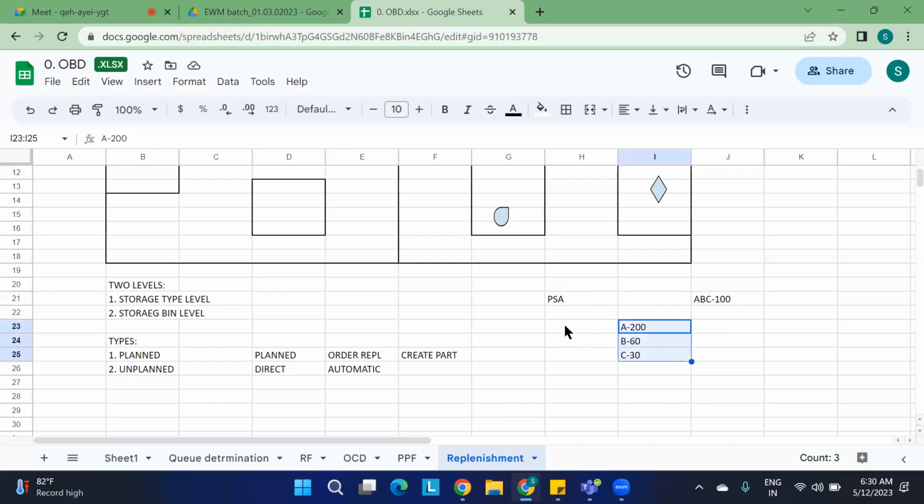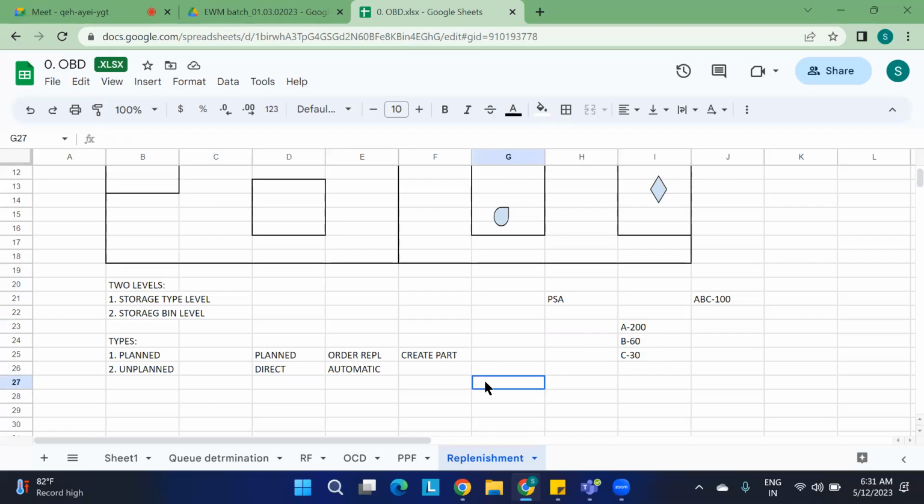Let us consider they might already have some stock here. A maybe some 50 quantities, B might be around 30, C might be around 30. In that case, I need to replenish 150 quantities of A, 30 quantities of B. See, 30 is already there, so we will not replenish it. That is what the create part is.